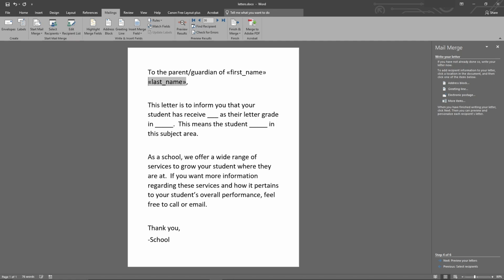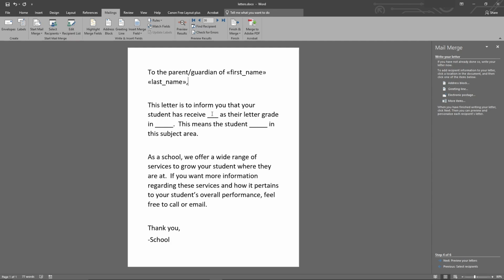I'm going to add a space here. And you can see that there are those two little arrows and then the end one. And if I highlight a little bit, you can see that the entire thing is there. So these are the fields that, whenever it sees this field, instead of having first name here, it's going to take the first record of first name and then make the letter.